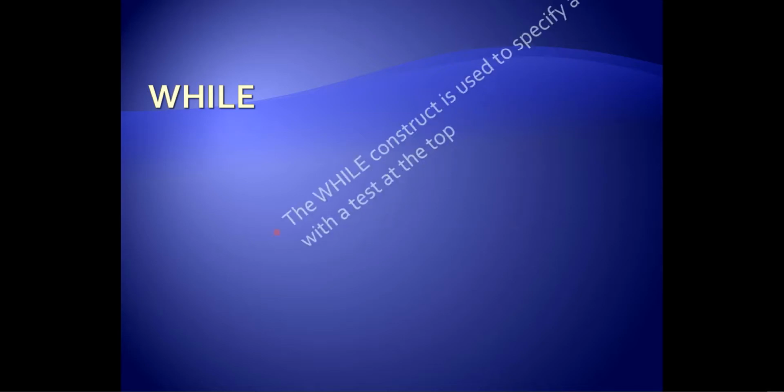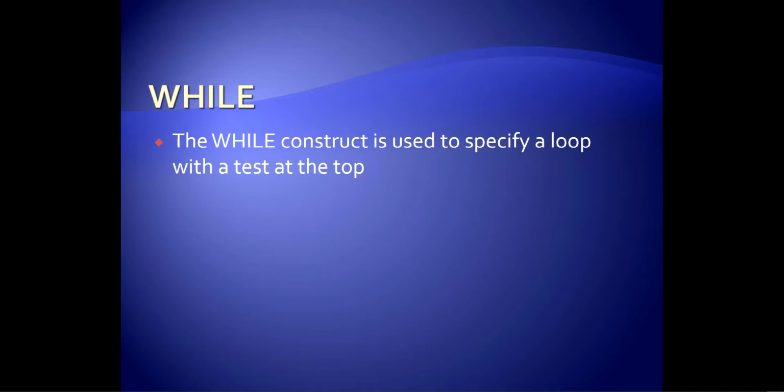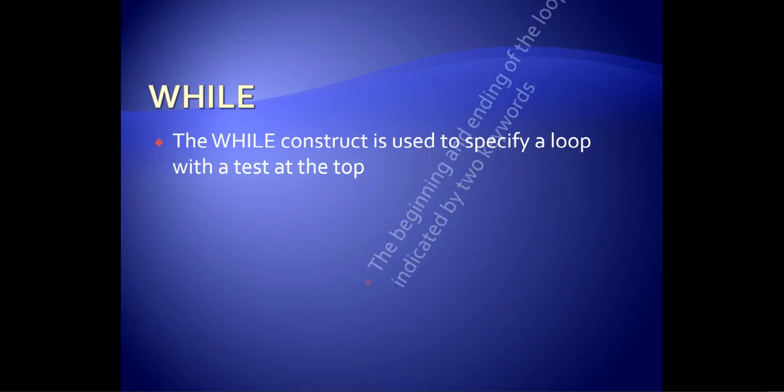So what are we going to do with loops? Well, we have a couple types of loops. We have conditional loops and counted loops. Starting with conditional loops, because they're the most straightforward. The while construct, we use this to specify some form of loop that ends when a test no longer succeeds, right? So while this condition is true, keep looping. When it's no longer true, stop looping.